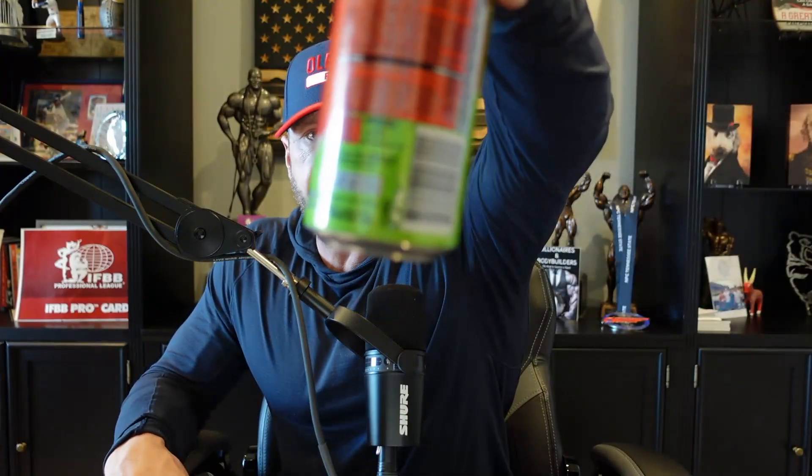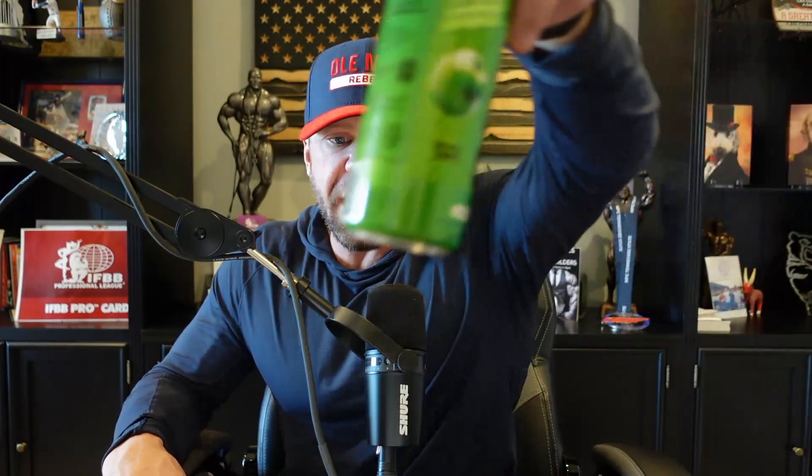Athletes, sedentary people — anyone can use this. There is safety data in both children and adults. Look at an energy drink like Ghost — it says you have to be 18 or older because of the caffeine. But Rev7 or any BHB product won't have that warning, because there's safety data across all ages. Anyone can take this, from youth to the elderly and everyone in between.